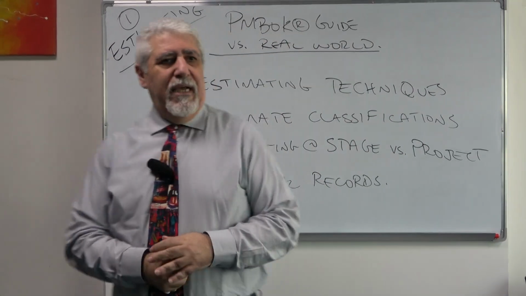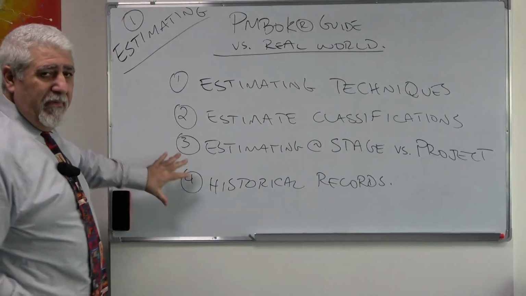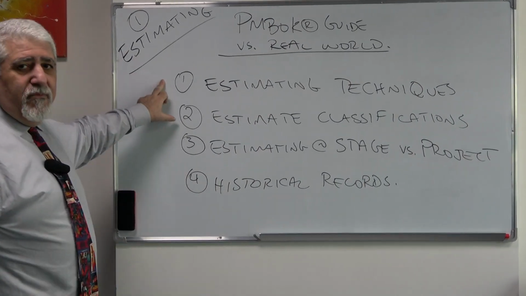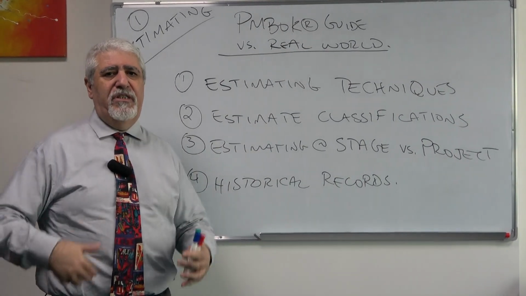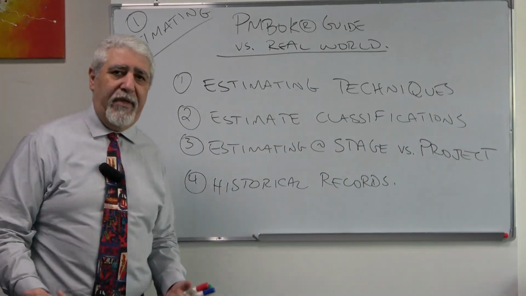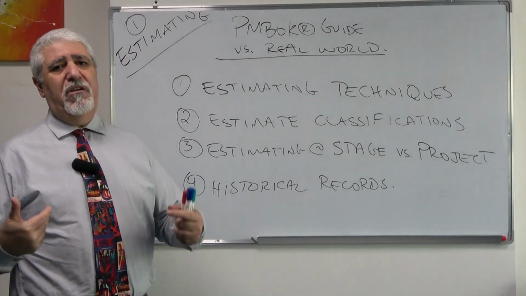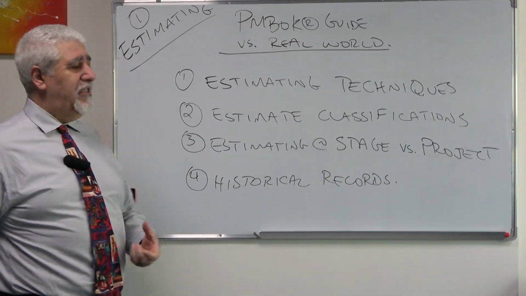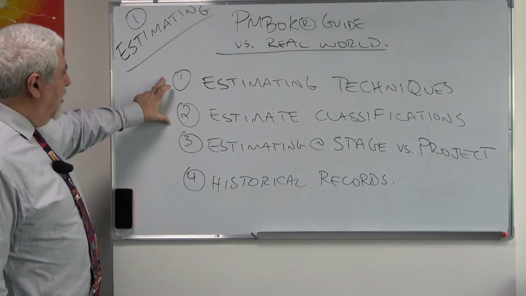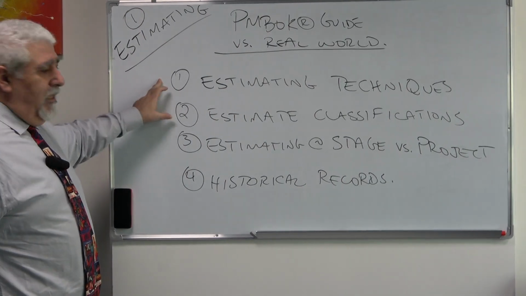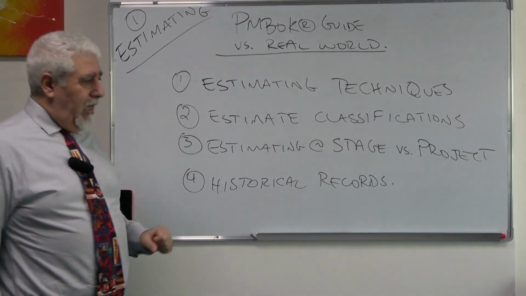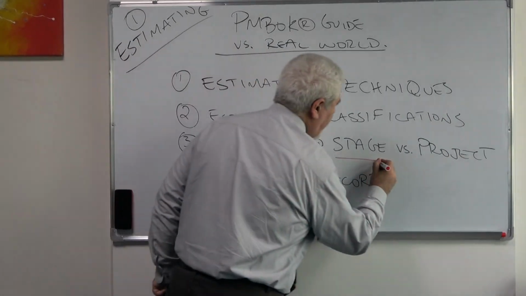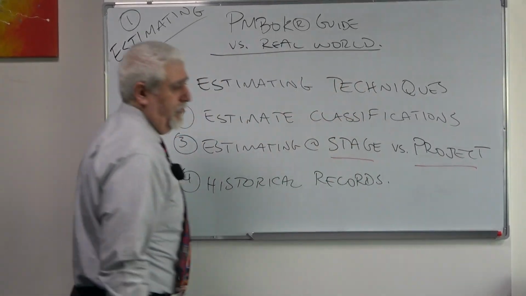Then we talk about estimating. So before we move on to point 3, again, 1 is more of a technique, the approach, the style we use to estimate something, and that's usually a function of the level of information that we have or the level of scope definition that we have. Now, how do we use these 2 concepts to go to point 3? And in point 3, we will talk about 2 points, estimating at the stage level versus the project level.